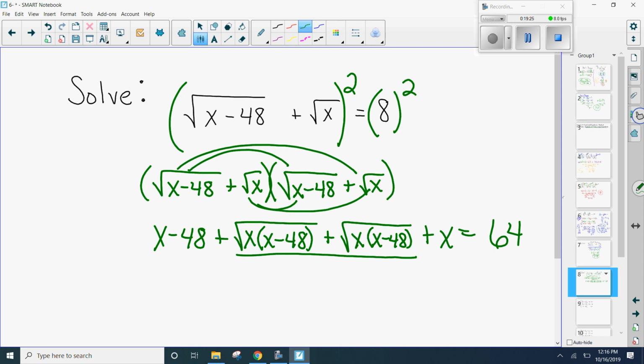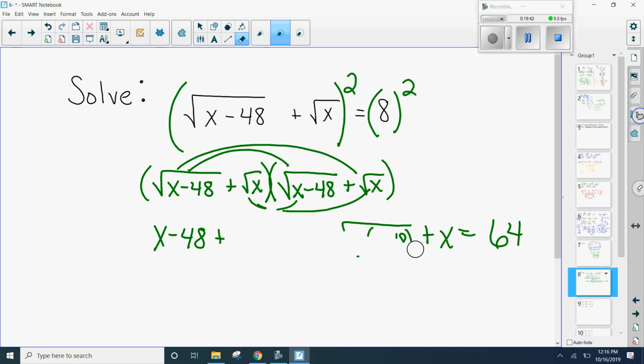But I think there's an easier process. If you want to come back to this one, I can show you how to do it. But I want to show you a different procedure first that I think is going to make it less complicated than this stuff that I'm erasing right here. Because that gets pretty confusing when you get factors underneath your radicals.